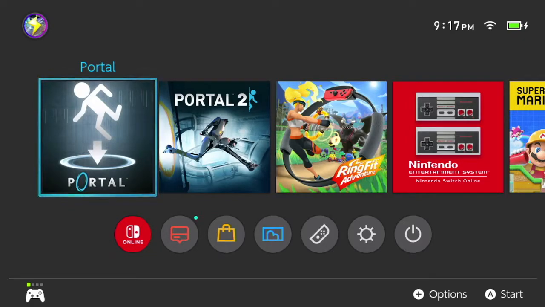I wanted to do a quick impressions video for the Portal collection that dropped today on the Nintendo Switch, June 28th. The game is available on the eShop for $20. I'm a pretty big Portal fan, so I jumped on it. I got it as soon as I came home from work today, and so far I'm pretty happy with it. It looks great, it plays great, it seems like an all-around great package.